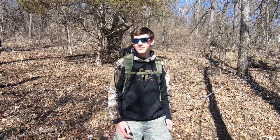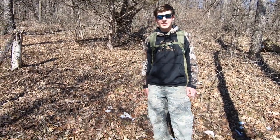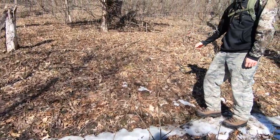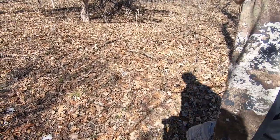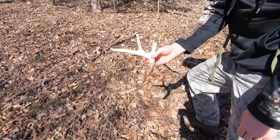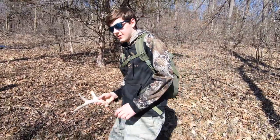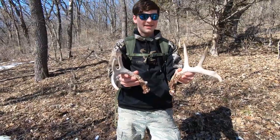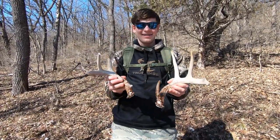It's February 12th and I came out to do some shed hunting with my brothers on some public land. I was coming down this trail running right along a south-facing slope and spotted a nice little five-side right here. As I got closer, I found the other side right up here, but the squirrels chewed it up pretty bad. We'll go ahead and pick up this one first — just a little four-side, pretty chewed up. The other side down here is pretty nice. Just a cute little guy — should get pretty big. See if we can pick up some more.